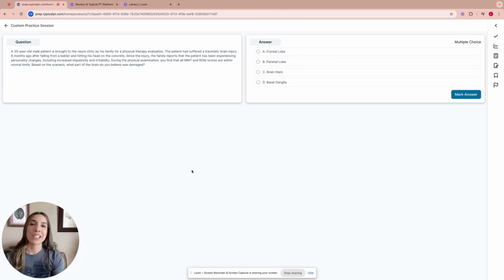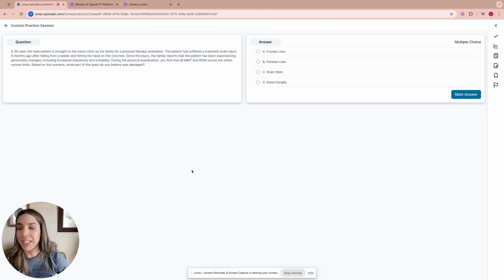Now, parietal lobe, here we deal more with somatosensory, visual spatial orientation, and when someone may have some neglect, we might be thinking parietal lobe. So we think of sensory stuff, parietal lobe. Brainstem, we think about vital functions, respiratory, cardiac, and we see all the cranial nerves. I'm not too convinced this question really tells us a lot about cranial nerves. And the last one is basal ganglia. When you see basal ganglia, you should be thinking motor, so movement. That's why people with Parkinson's have trouble with movement. People with Huntington disease have trouble with movement because it's either too much movement or too little movement.